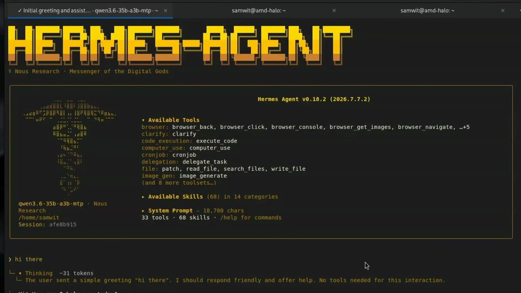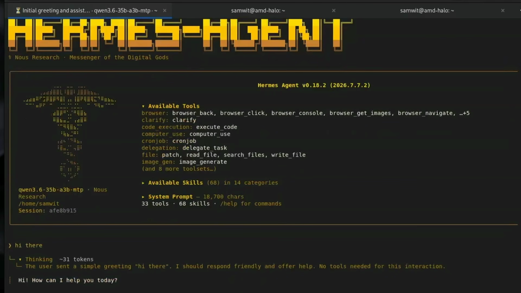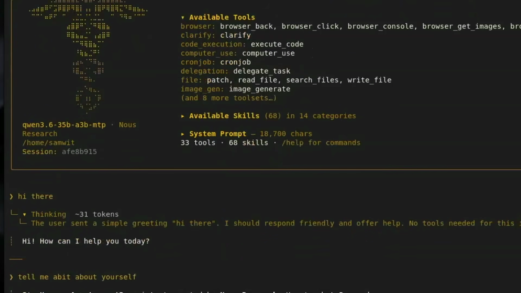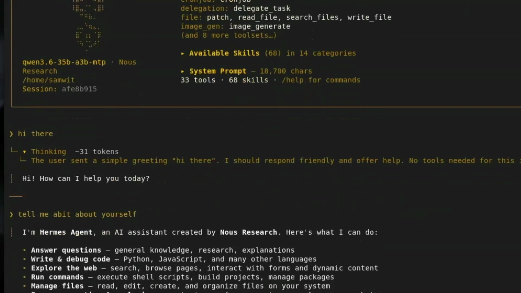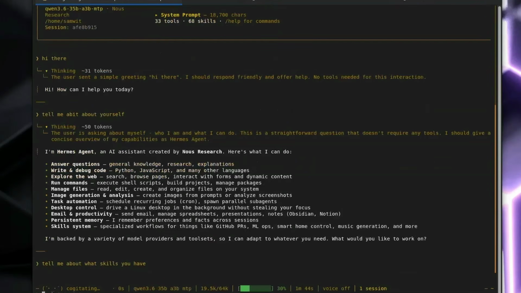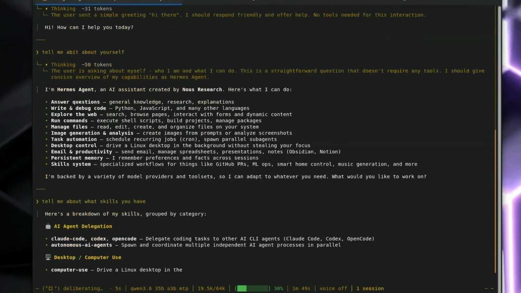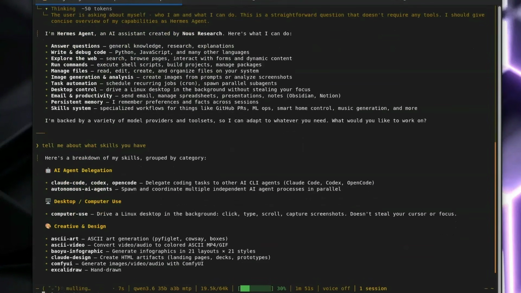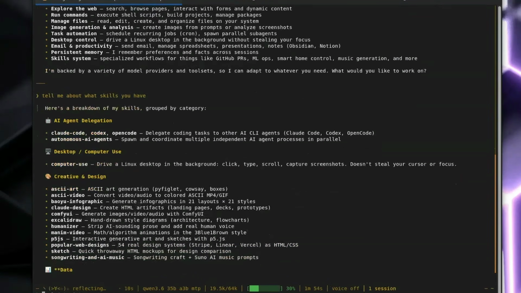So here you can see I've basically just put in a quick install of Hermes-Agent. I'm running this through LM Studio. In this case, I'm using the Qwen 3.6 35B model with speculative decoding on there for the MTP. You can see that this can go along and can actually handle function calling, can handle running the skills in there, can handle a whole bunch of things like that.